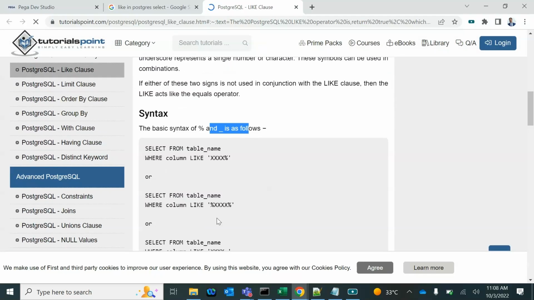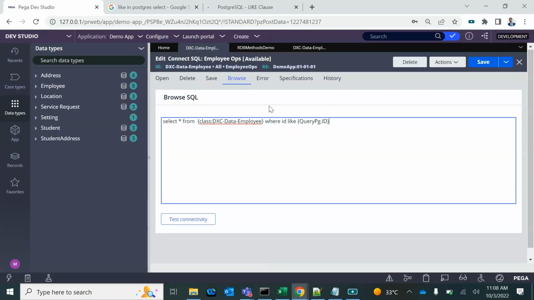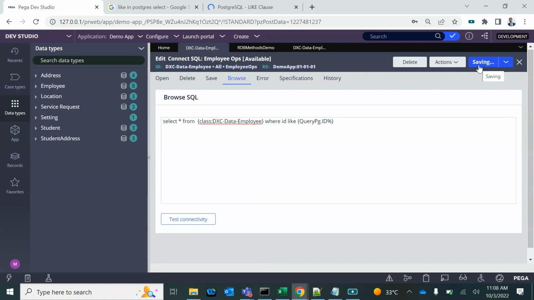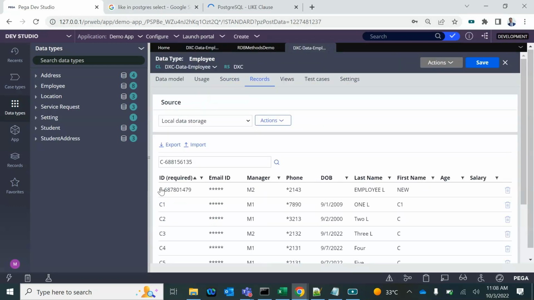Yeah, same as Oracle, but how do we provide that? Okay, let me see if this works. Where ID like this. Let's trigger it.